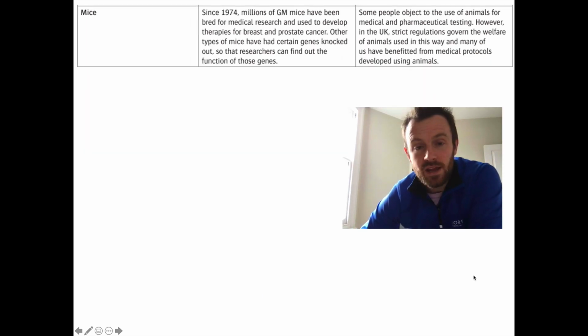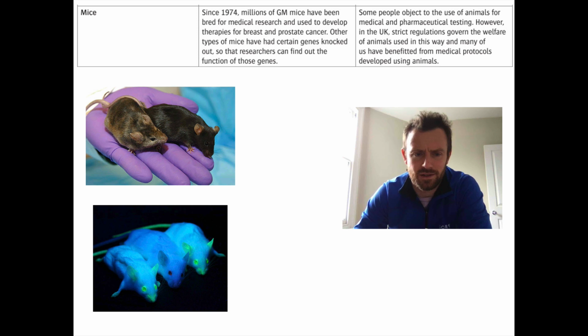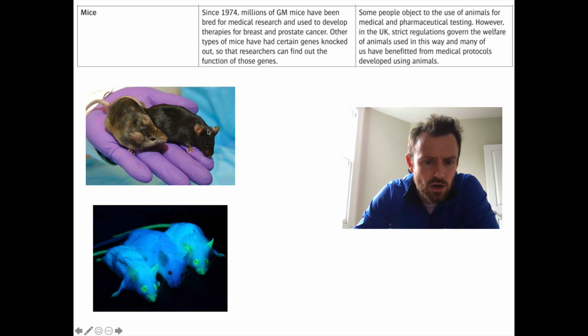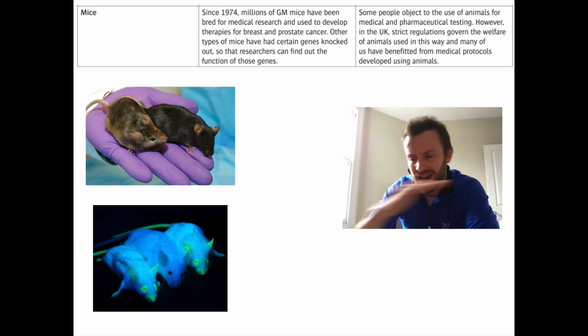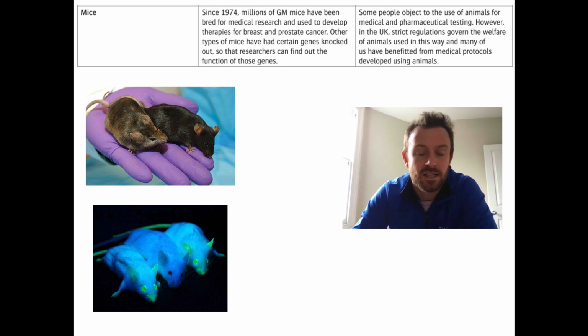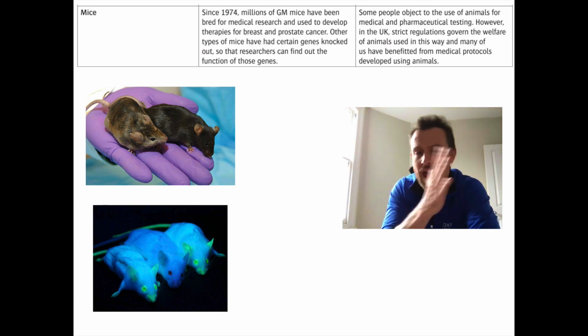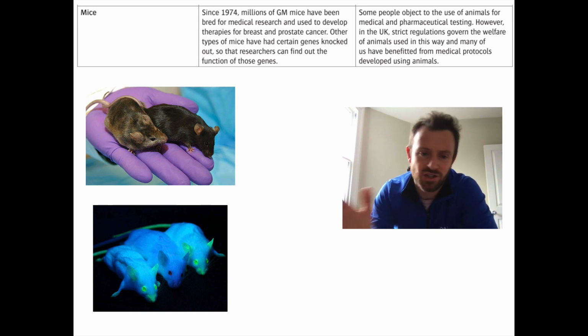Mice. We genetically engineer millions of mice. Okay, here is a gene knockout mouse. I forget which is the knockout now, but one of these mice has a gene for hair production. Well, there are many genes involved in hair production in mice, but in one of those mice, we've cancelled that gene. We've taken it out. It's called a gene knockout mouse.